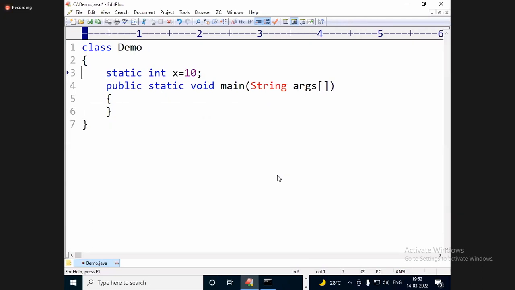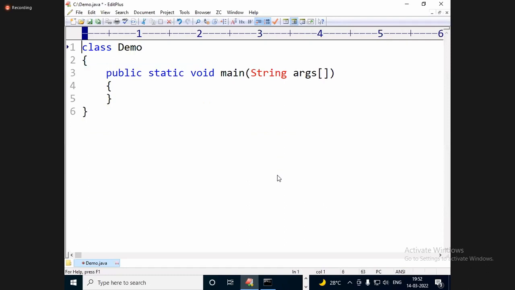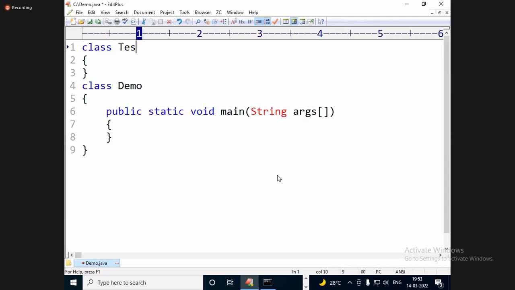Again, I'll write. Suppose, can I write more than one class in one program? Yes or no? Can I write 2 classes? Can I write 2 public classes? No, that you remember, already 4 rules are given. So 2 public classes we cannot write in one program. But non-public classes, n number you can write. Public class only one, non-public classes n number.